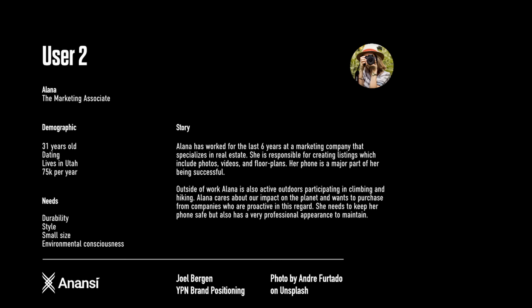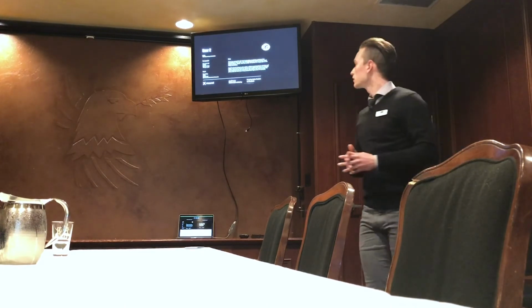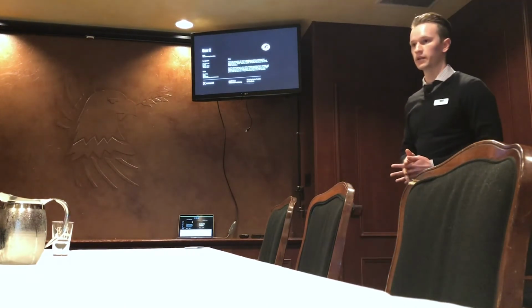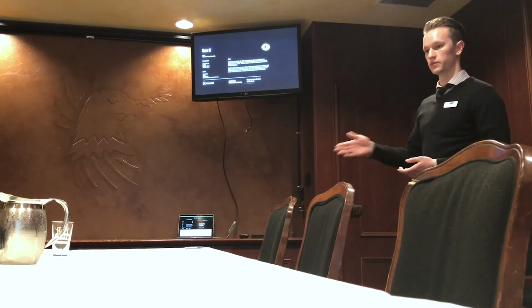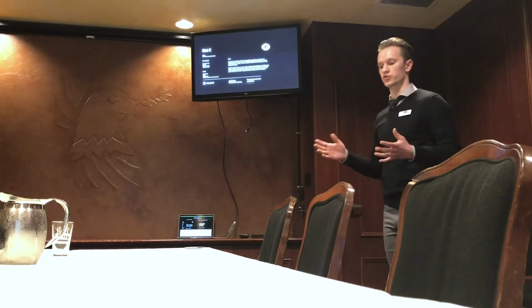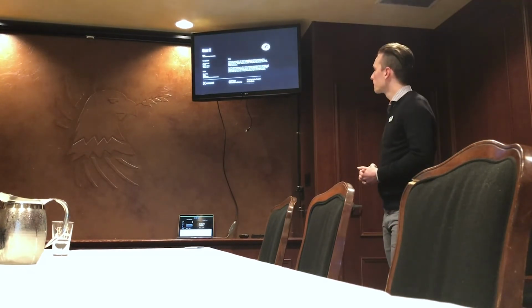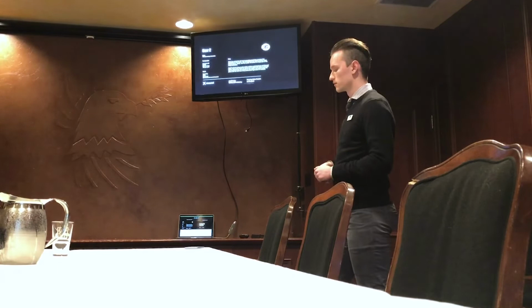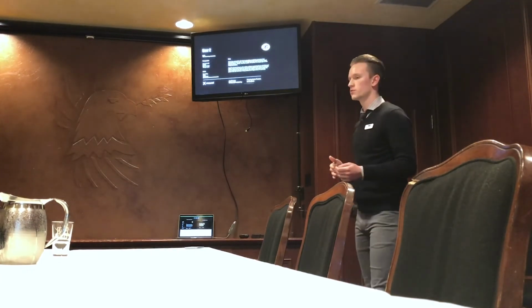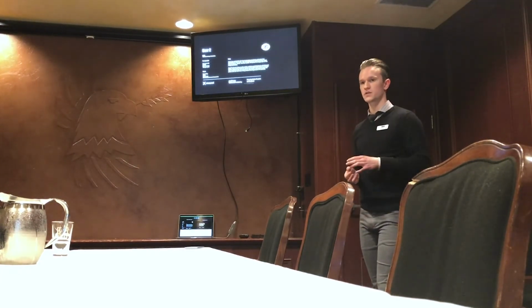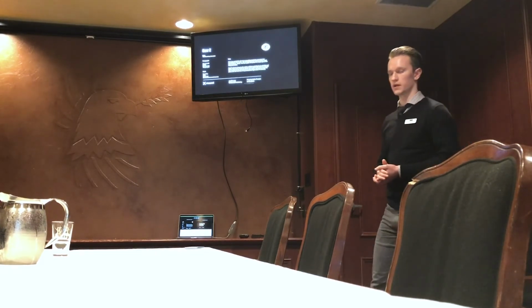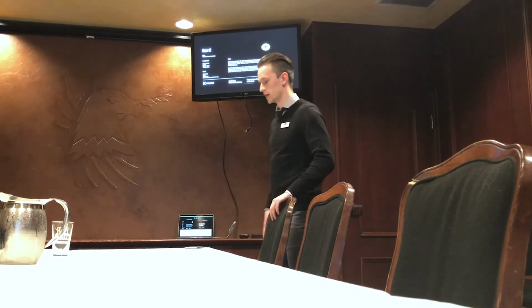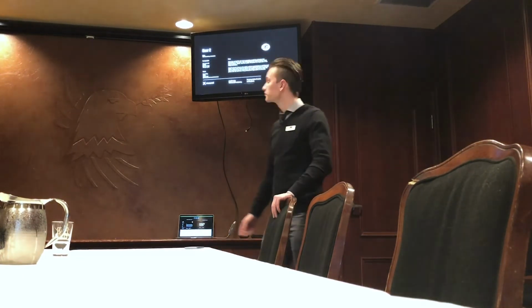A second one would be something like Alana, the marketing associate. She's 31, dating, lives in Utah, makes $75K a year. Now we are marketing to a more high-end audience here. These products are more expensive, which differentiates them from giants like Amazon. She needs durability as well, style as well. She also cares about having a product that's a small size and the environmental consciousness of the company. That matters to her. This is something that you'll find among a lot of outdoors people.